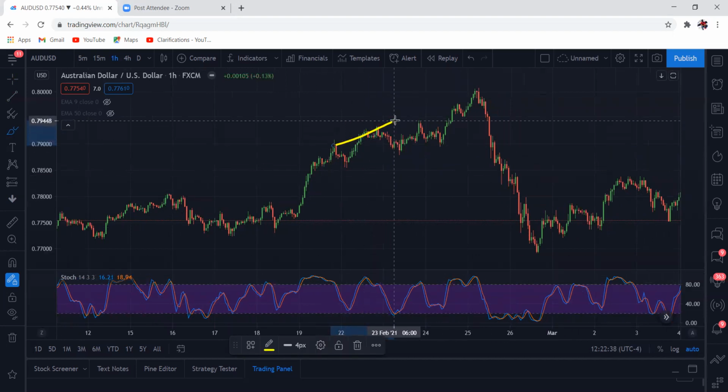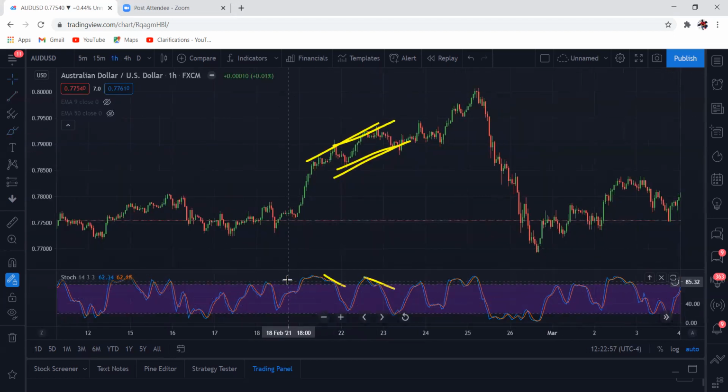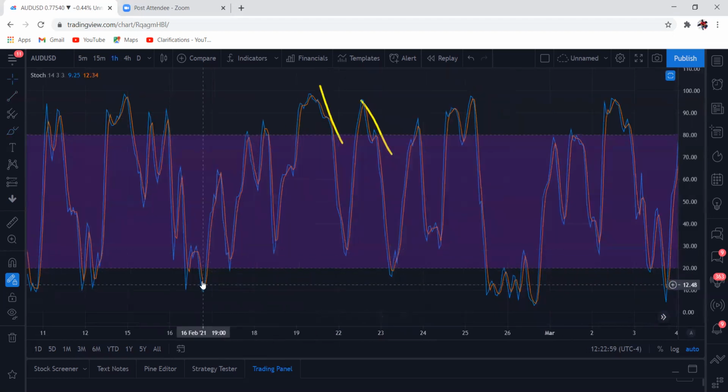So for example, notice how this was going up and this was coming down, right? Notice how this whole thing was coming down. So it gives you insight of when to buy or sell. Now, notice with the two lines, and this is another thing that a lot of people do. The moment you see the K line cross over the D, the blue crossing over the orange, this is where most people would enter the trade.